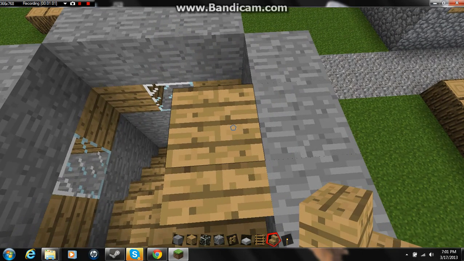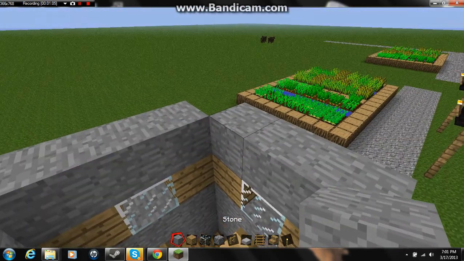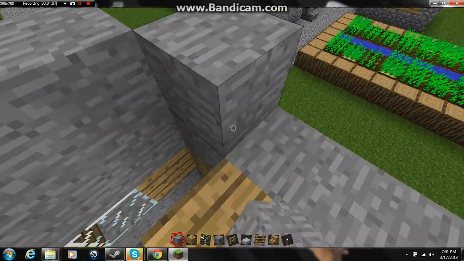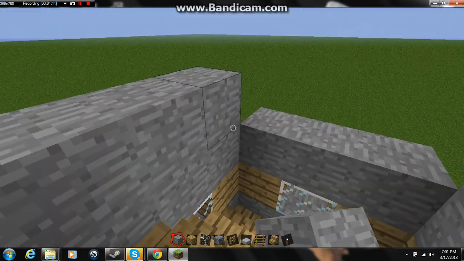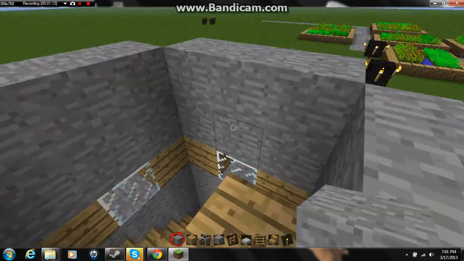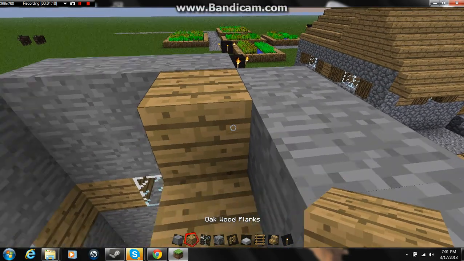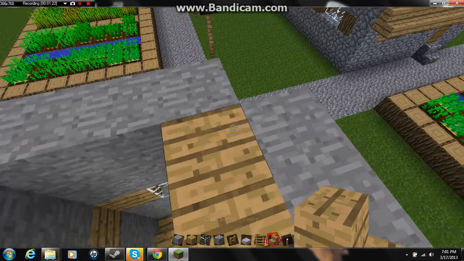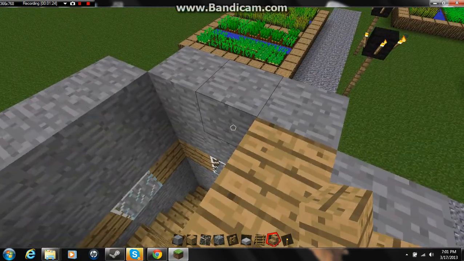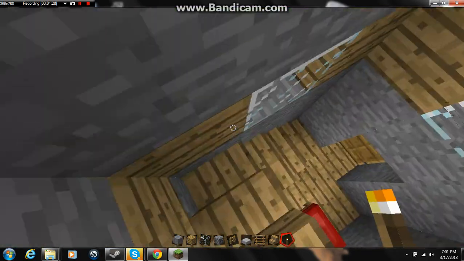Okay, then next... You're gonna do the same thing. You're gonna put all this up, like shown. You're gonna keep on doing that. Then you're gonna put that there, and then you're gonna put your staircase there. And you're gonna put torches on this wall, and torches on that wall, so you can have still a lot more lighting.